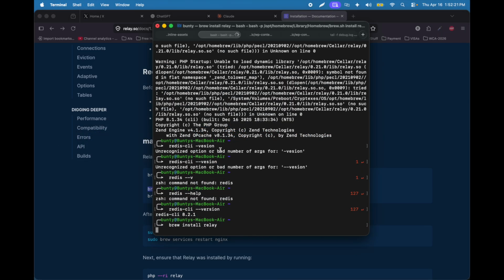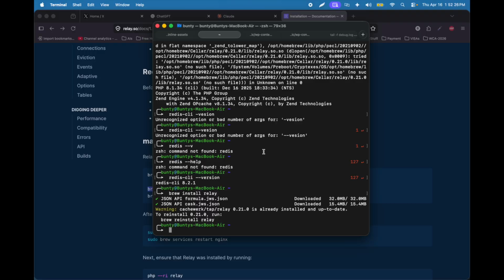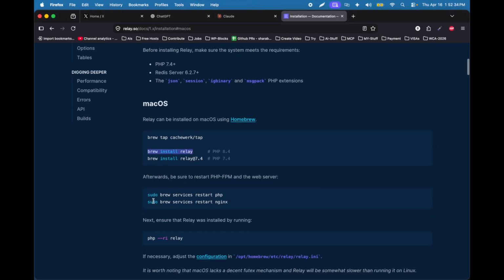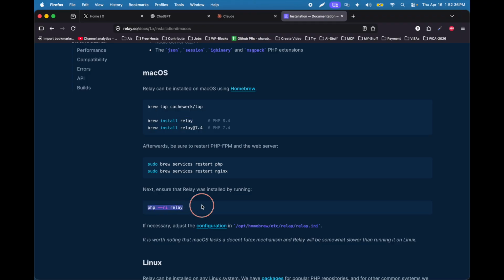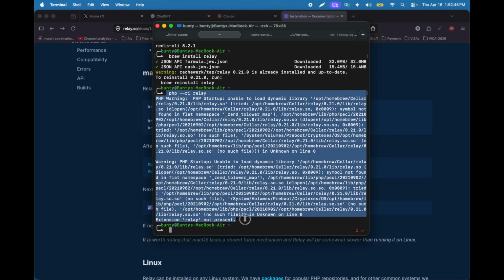So let me try to install and we will see. It says already installed and up to date. So I'm going to try this, but it says extension Relay not present, and I got a bunch of errors over here.